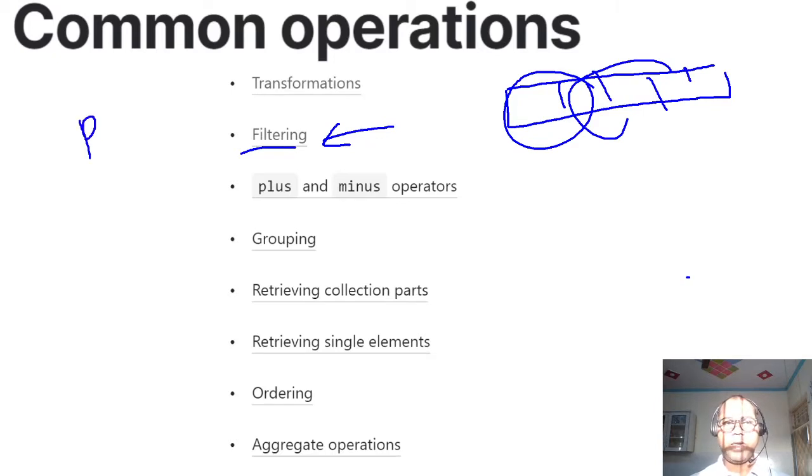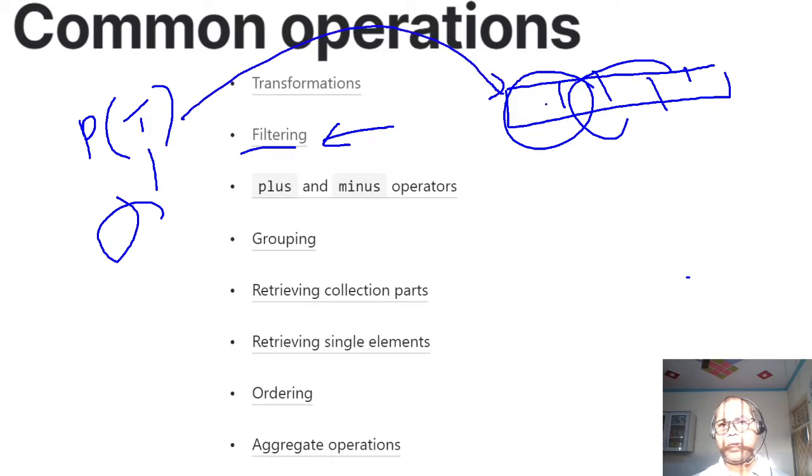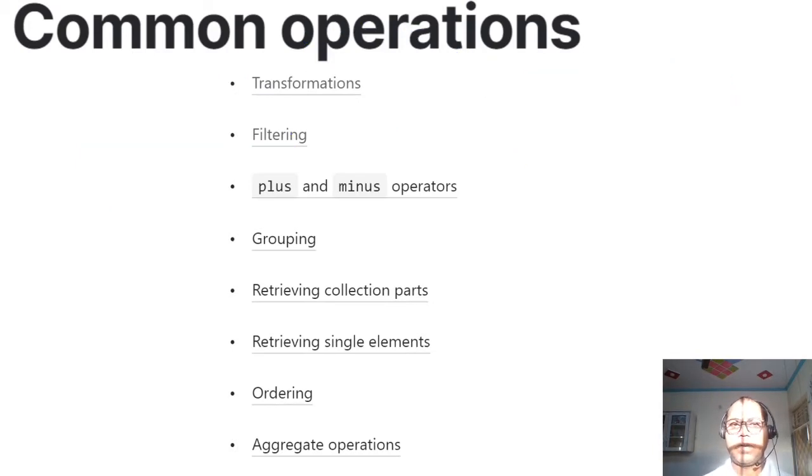We have to pass one predicate that takes one input argument, and it is applied to each element. The predicate is applied to your element, and the element either satisfies the predicate condition, true or false. If true, it is returned; if false, it is ignored. So for filtering we use some predefined operations.